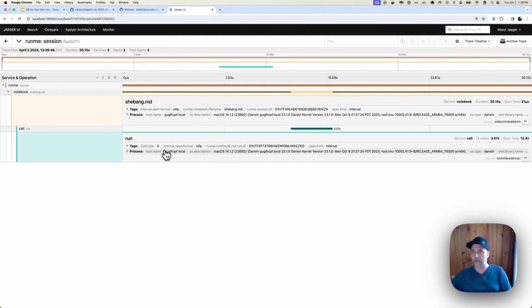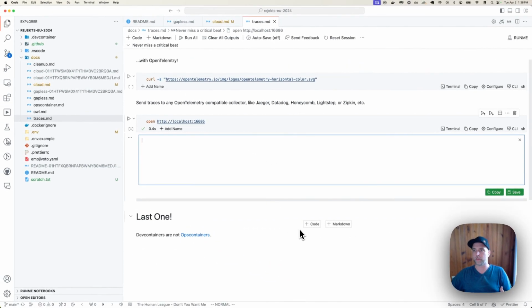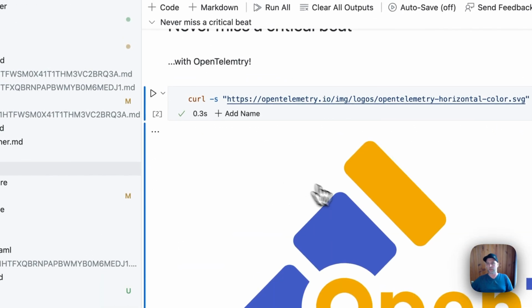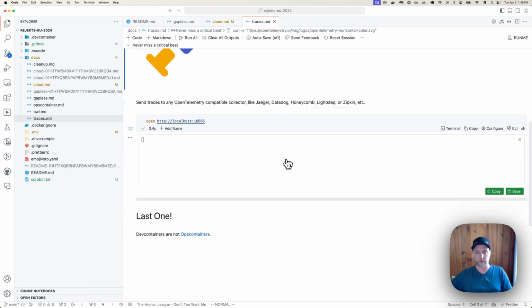Jaeger obviously puts it in a nice timeline view, which is really nice to be able to debug and look at metadata, right? So this is a very honest way of keeping a record because as a user, I do know that if I hit the play button and this feature is enabled, and conceivably you could have a big green bar up here that tells you that the traces are being sent somewhere. So this is not a sneaky way of tapping into your terminal or something of that sort. Cool. And again, this is OpenTelemetry, which is really handy, right? Because it's an open standard. Again, nothing proprietary about this.